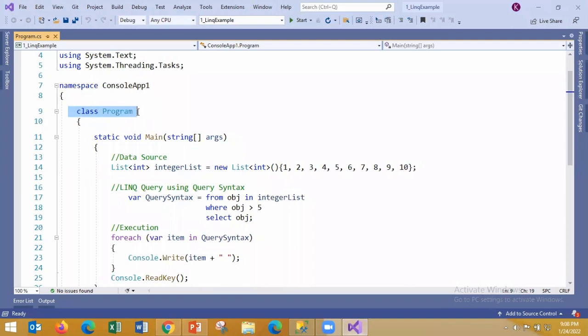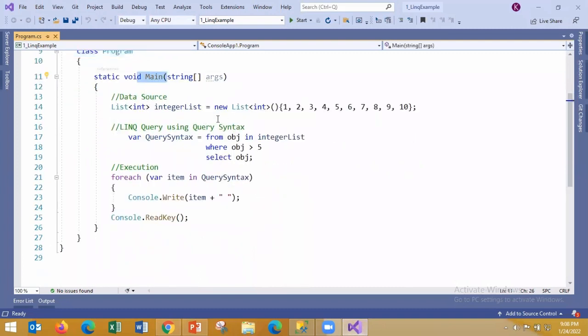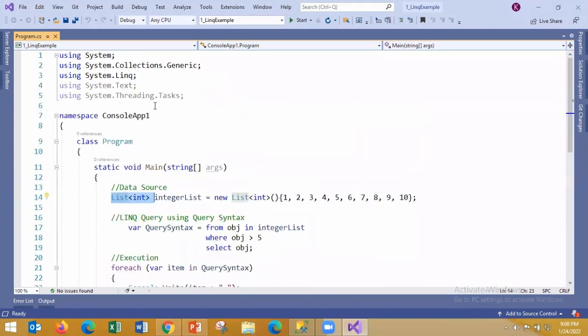Okay, let's see this. Simple. Main class, program class, main method. You can see I've created a list. It's a list of integers, a generic collection, System.Collections.Generic.